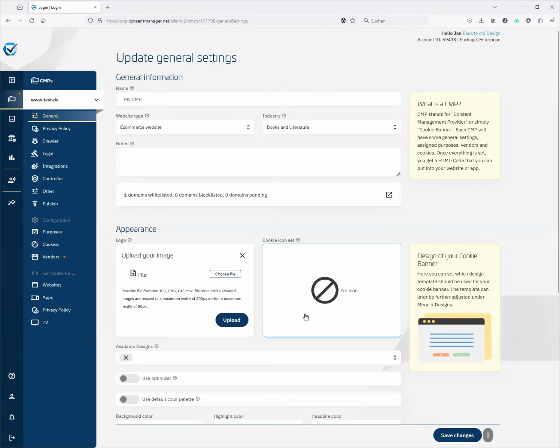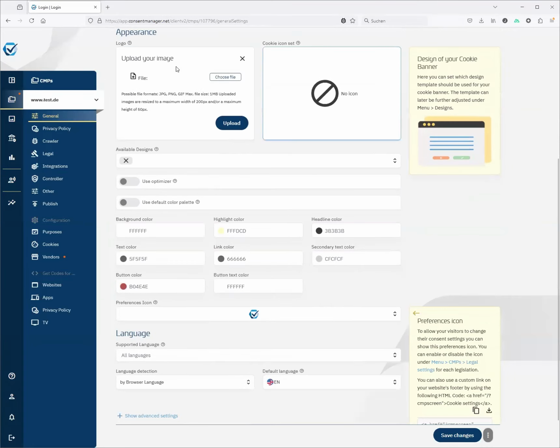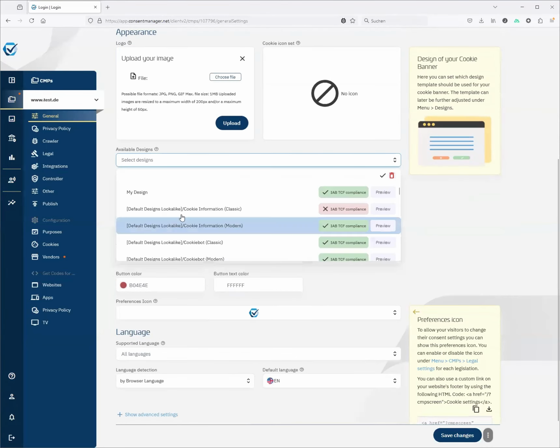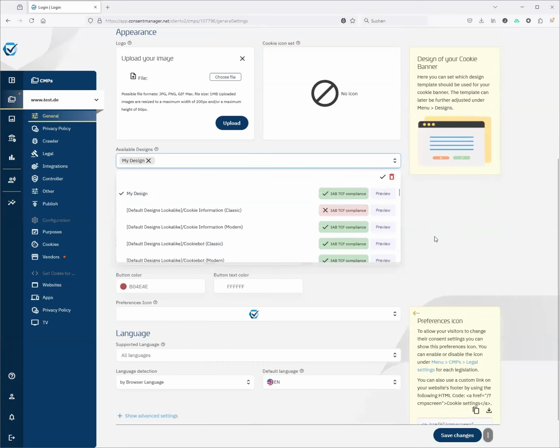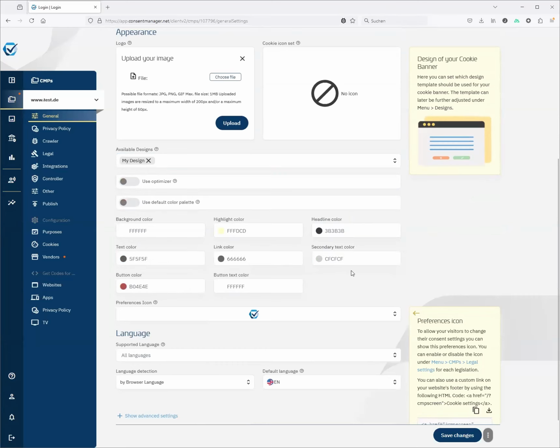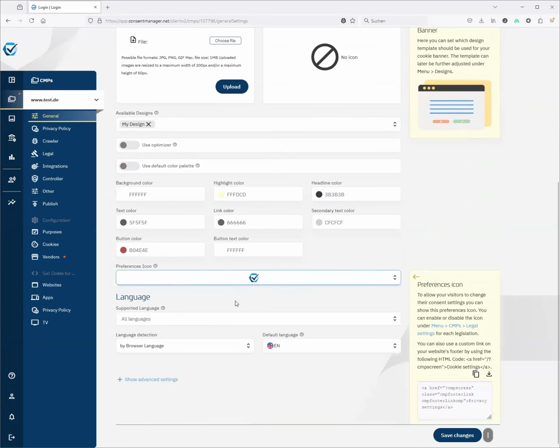We have some general information about this CMP. For example, you can have some notes. You assign it to an industry and a website type. You choose your logo or the designs that you want to use. Let me just take this here, for example. Color schemes, some icons, the languages that you want to support. You see there are more settings down there.